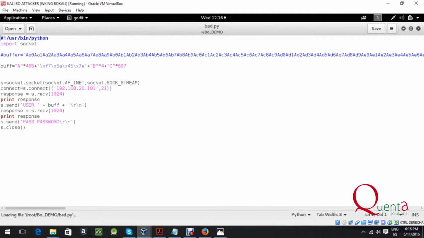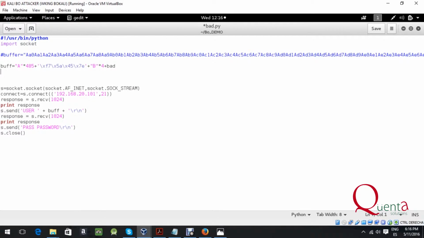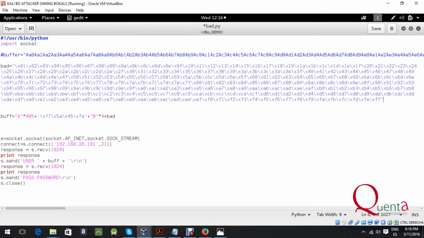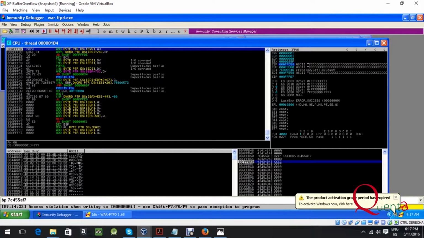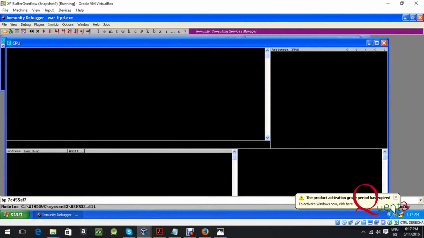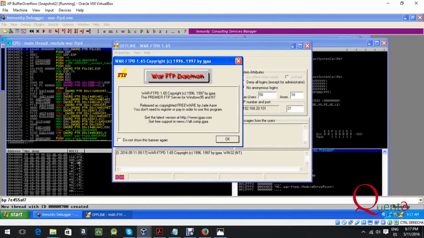Okay, so this is commented out already. Instead of the 607 C's right here, I'm just going to add another variable called bad, and this variable I'm going to define right here is going to contain all those hex chars. I don't know if this is allowed in Python or not. I guess it is. The syntax I'm referring to is these line endings right here, but well, let's see. First, let's restart the server because it's in a violation right now. So we restart the server, and now I'm going here.